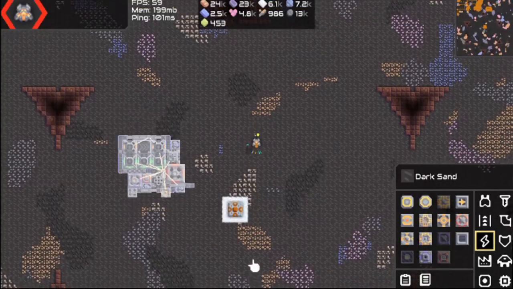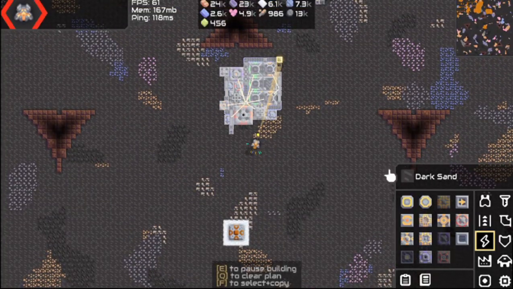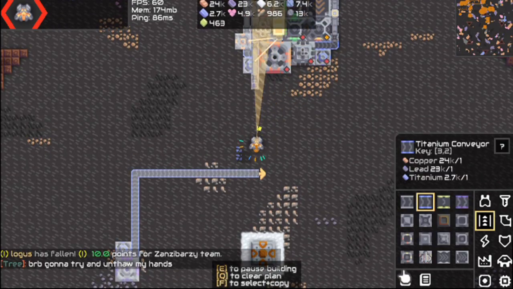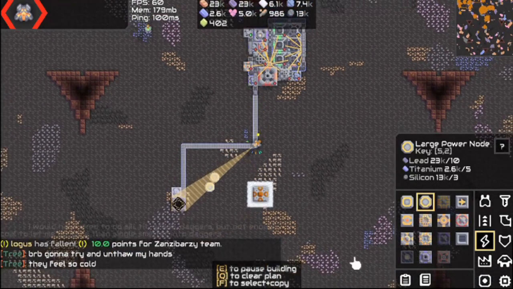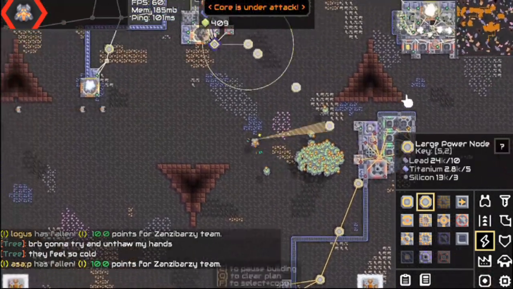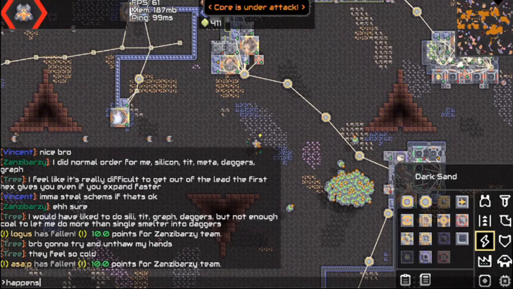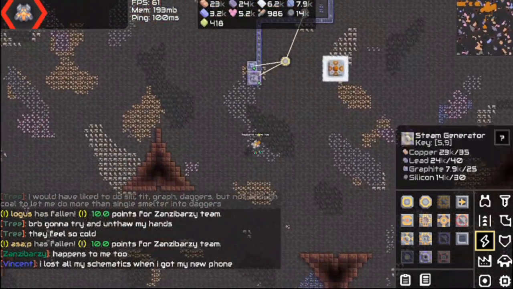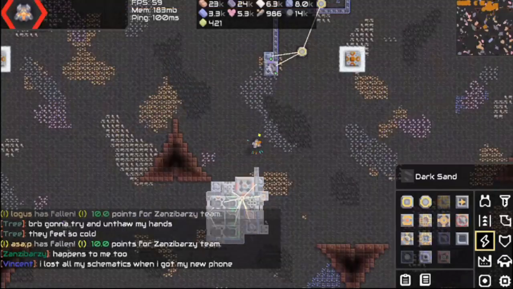Earlier you might have seen me put down some horizons. I really like this scheme. This is one I came up with. All my little unit schemes I came up with, at least, so that's kind of nice. But I like to use a crucible because they're extremely efficient for silicon generation. One crucible can do 8 dagger factories or 8 flare factories, which is fun.